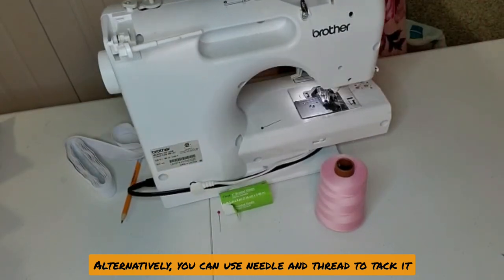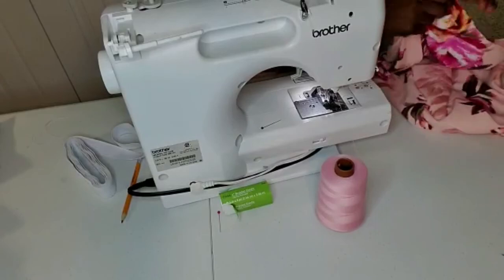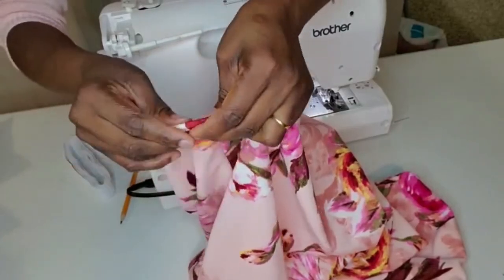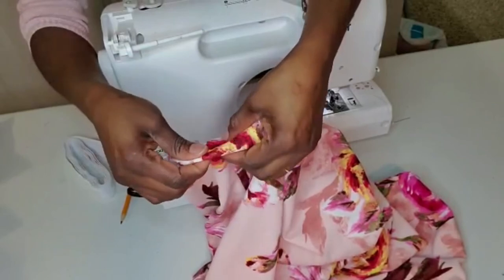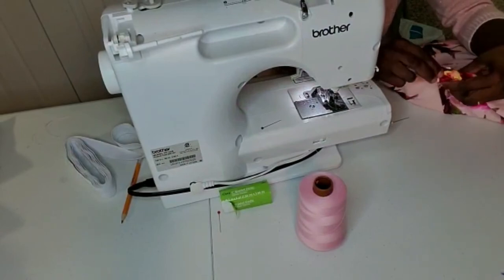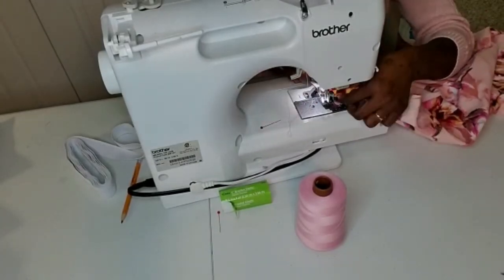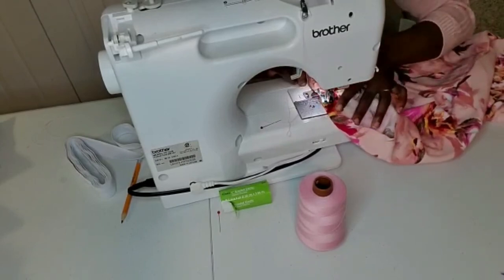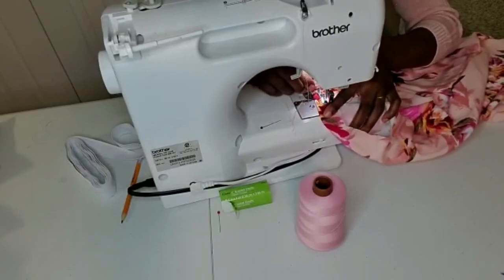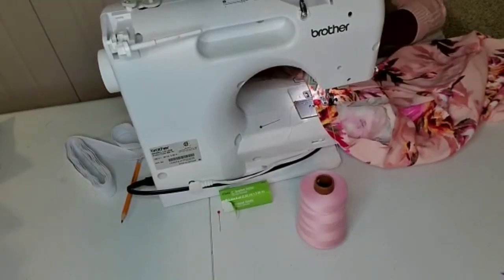So we have just one more thing, then we are done. The next thing is to hem the bottom, and this is how to go. It's just folding 1 inch. Remember, we left 1 inch allowance at the end. So we are going to bend in the 1 inch allowance right now. That's all you do. Then we are done with the skirt.